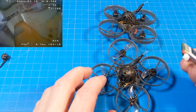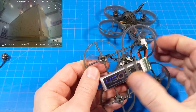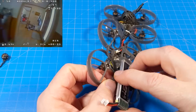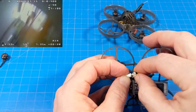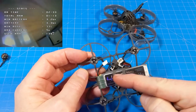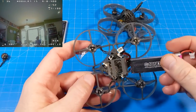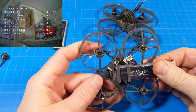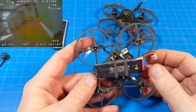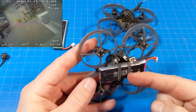Let me show you the Zylo batteries — you can probably tell when I just put them in how they slide in pretty easily, and therefore during crashes they have a tendency to come out. Initially I was putting them in the other way, which led to more ejections. I like to fly with more of my battery weight towards the front. The GNB 450 batteries require a little more finagling to get in, so they'll hold on much more. If you want to fly bigger batteries — 520s, 650s, 720s — I'm not certain they're going to fit.